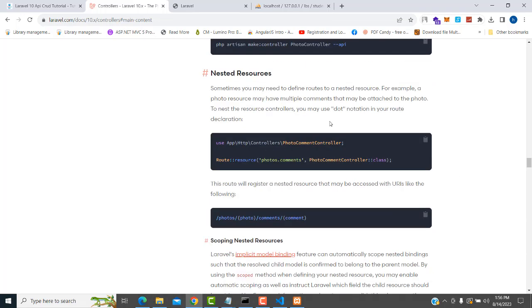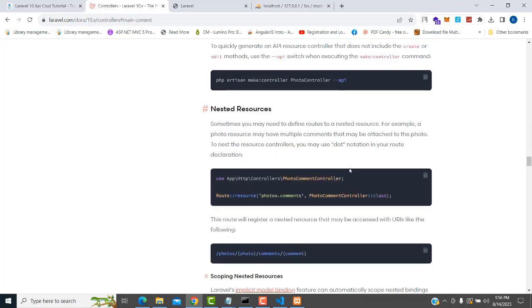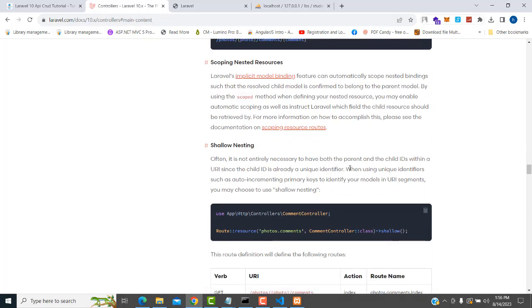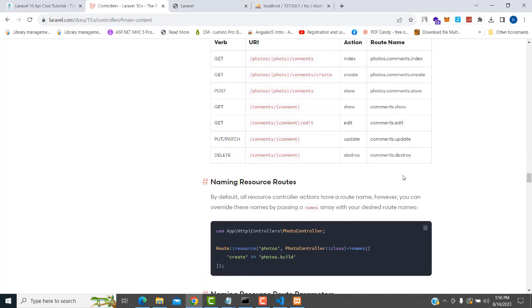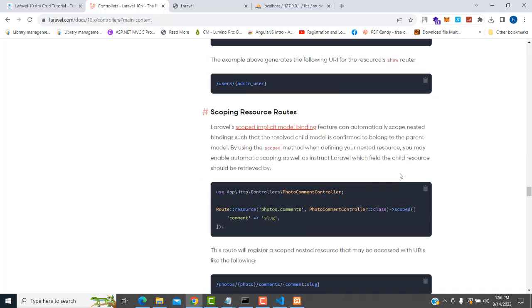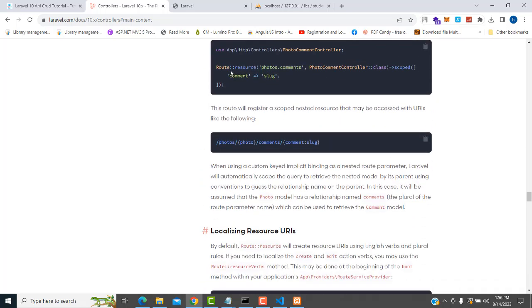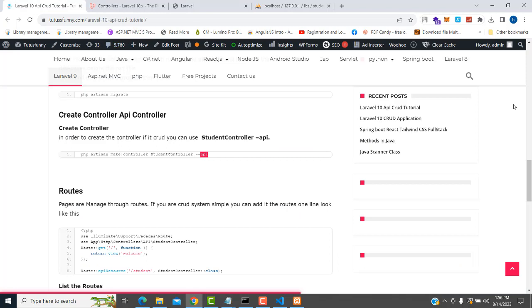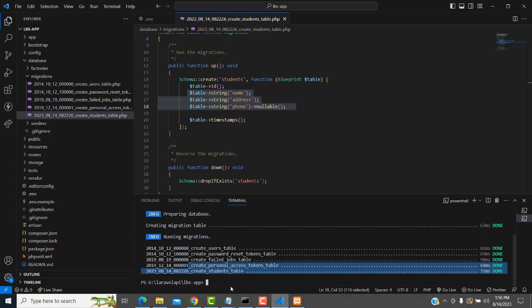So it will be simple. You have to mention how to implement the API here, right? So here all these things, the methods, how to work with the API, all things are implemented. Now let's go back to my documentation. You don't need to come here. I already written here: php artisan make:controller StudentControllerAPI. I just copy this code back to my VS Code editor and paste it over here.